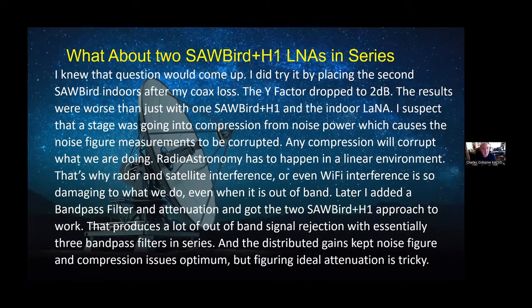But by adding a little bit of attenuation, I was able to bring it out of compression. And so the 2 Sawbirds in series actually did work. But it's a very touchy adjustment. So you'd have to have a collection of attenuators like I do to find the right attenuation, where if you add too much, it affects the noise figure. If you add too little, it runs into compression, and that affects the noise figure. So we definitely want to keep in that prime spot, and to do that, it's very tricky. So that might not be as success-oriented of a test.